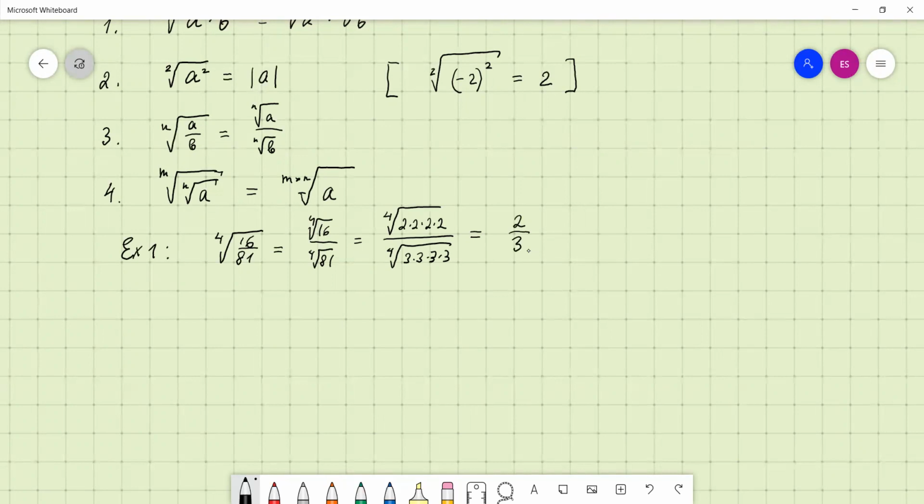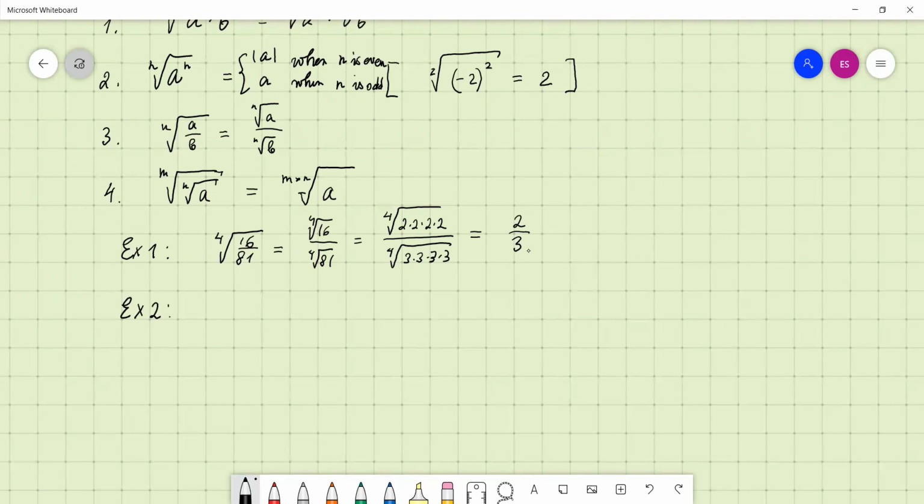I want to write down a general rule, and maybe I should not write down over here the second power only. Let me erase the second power here and the second power. I'm going to rewrite it for nth power. So it's nth root of A to the power of n equals absolute value of A when n is even. And it equals A when n is odd. Better. Okay.